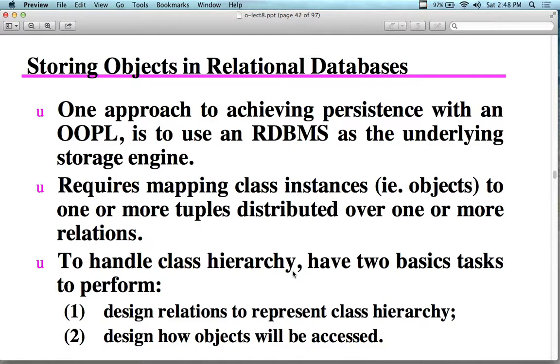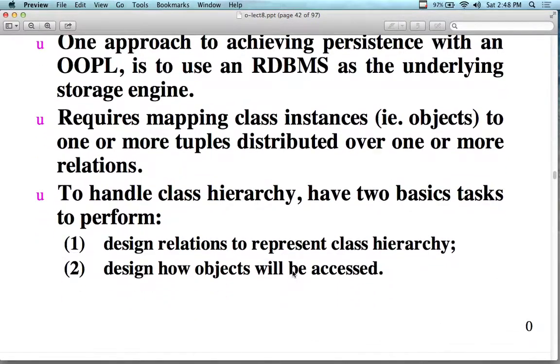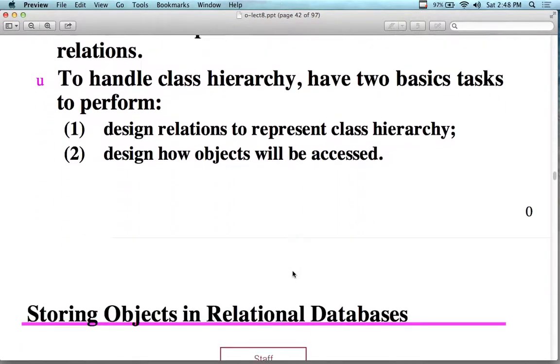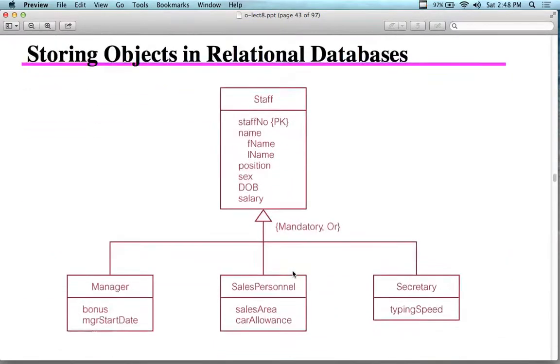Not really quite mainstream, I can't remember their names right now. But there's a couple of researchers that have been creating this already, where it's using a relational model, but it's storing objects. There's a framework called Hibernate. Yeah, Hibernate is one of them, that's what I was thinking of, that does exactly that. It's objects, but it's being stored in a relational model. So it's kind of a hybrid.